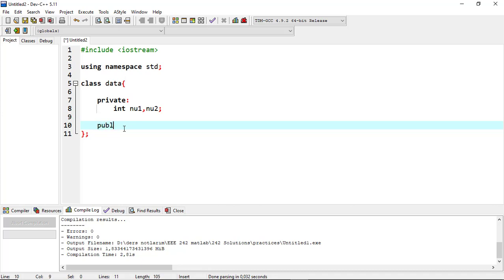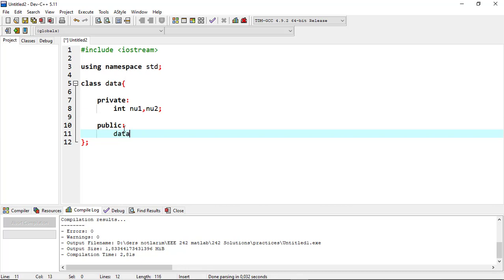And public data, integer number 1, integer number 2.